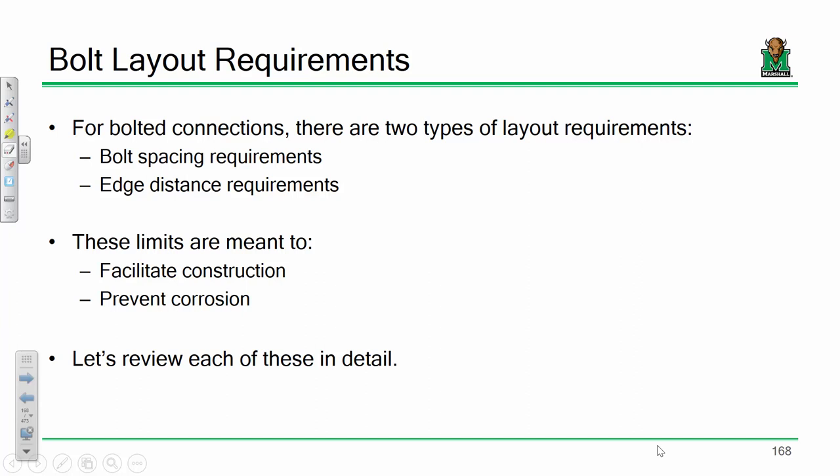But on the flip side, if bolts get too far apart, we can get water between them.